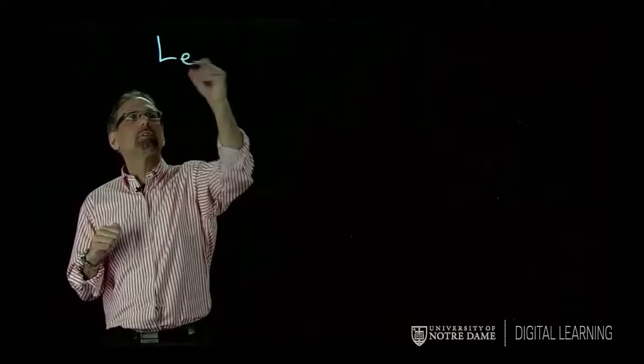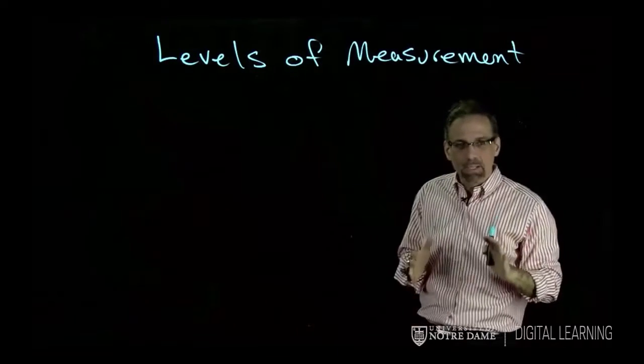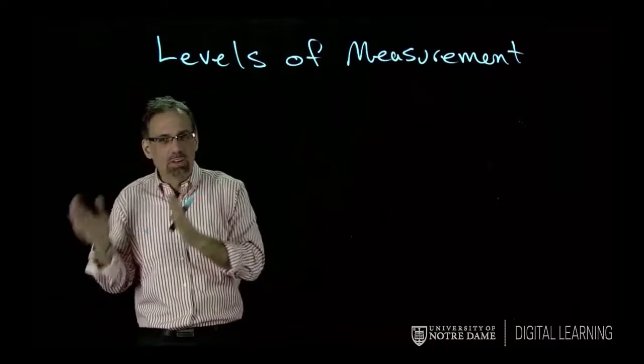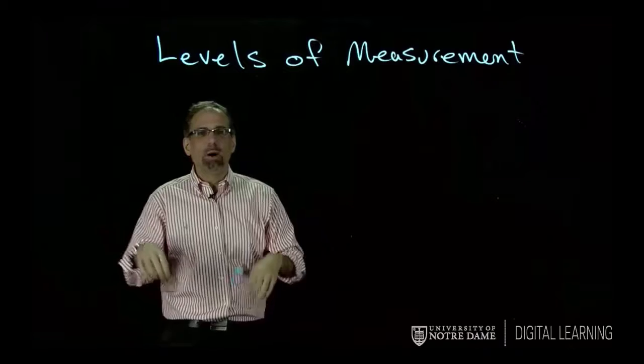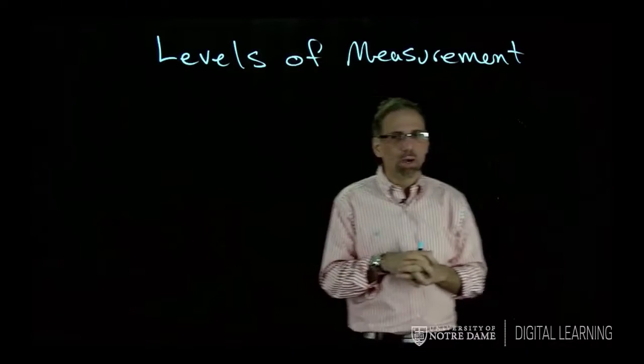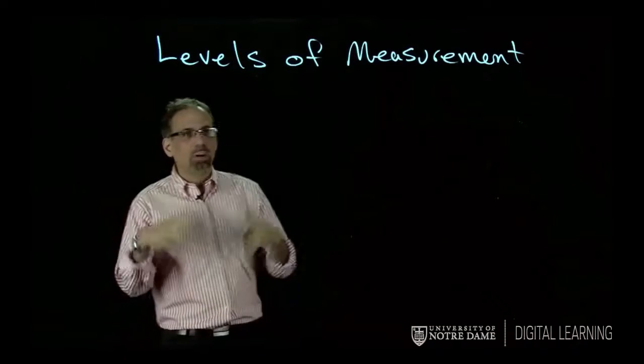The first thing that we want to talk about, the main concept for today, is something that's called levels of measurement. But before I really get into what that means, I want to step back one little click and just talk for a second about what I mean when I say a variable. I'm going to use that term a lot throughout the course, and so I want to make sure that you understand what it is. So what is a variable?